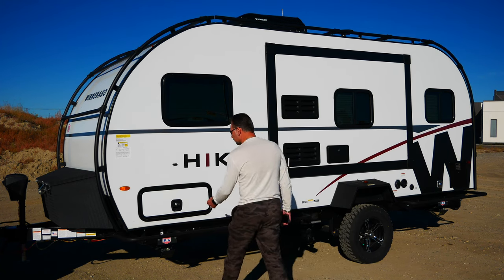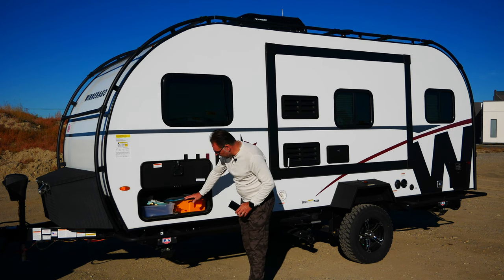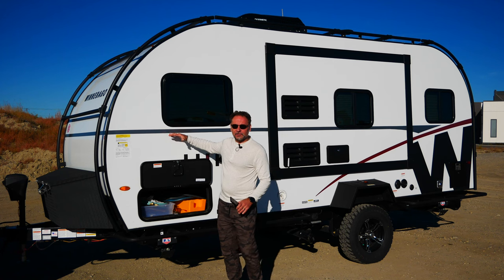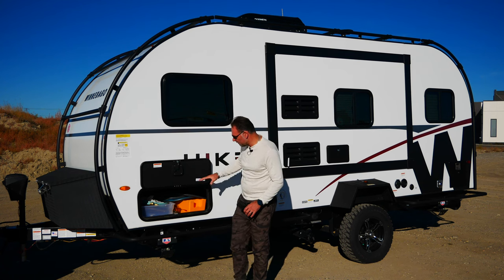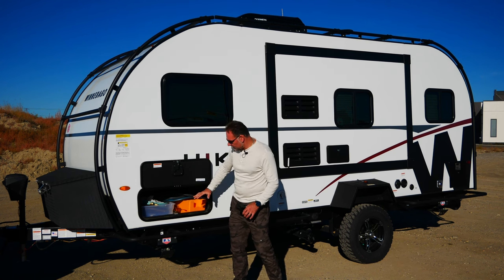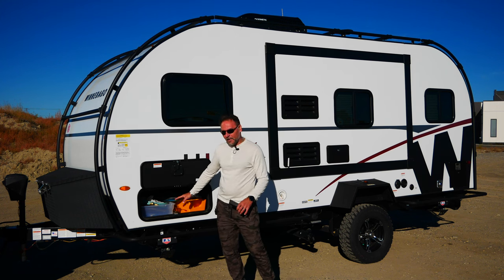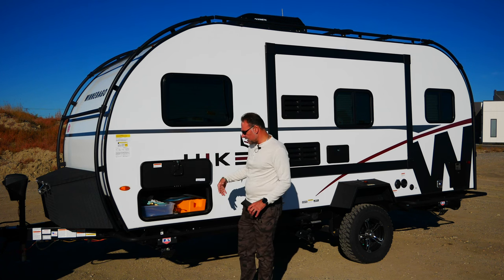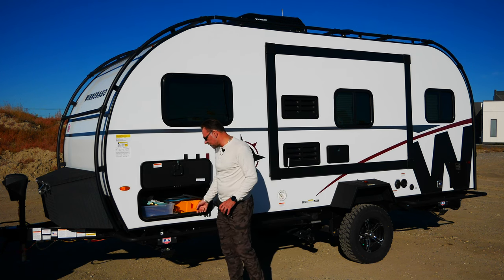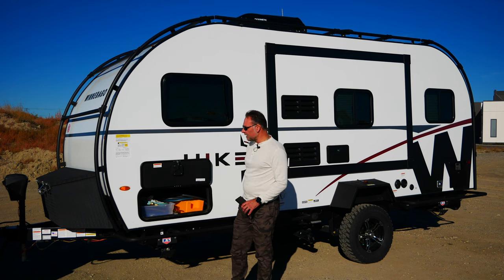So the first storage compartment, which is the biggest one, is the one right here, which is under the front bed. I'll show you how it looks inside afterwards. I'll cover everything on the outside first. This is the cubby hole that goes right across to the other side. And on that side, I'm storing all my hoses, the sewer hoses, electrical cables and everything else, my leveling pads. So yeah, that offers plenty of room.